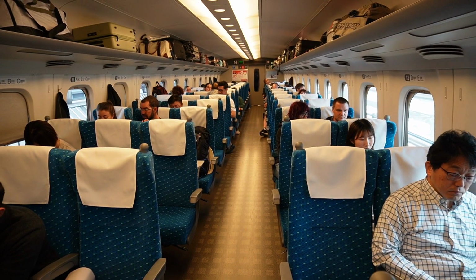Compared to an airport, and we've been to 3 airports here in Japan, of course it's always going to be a whole process of checking, going through security and all that. And here you just get your ticket and get on the train. This is so fun. The configuration of this train is 3 and then 2. So we have our own little row here, which is really nice. We don't have to sit next to anyone else. It's not super full, but everyone's probably listening to me talk right now because it is pretty quiet.